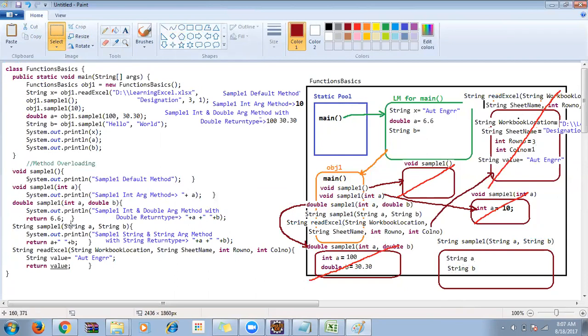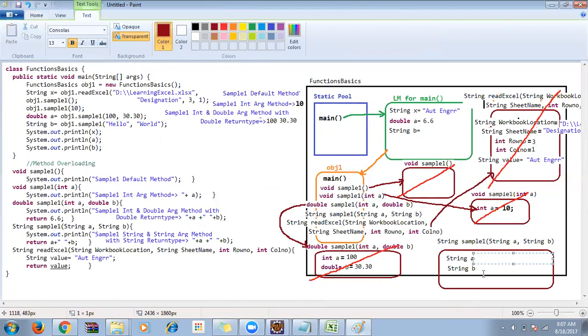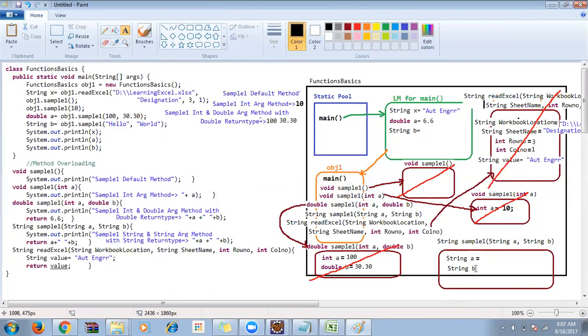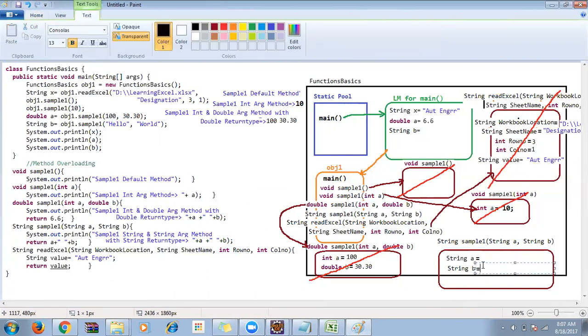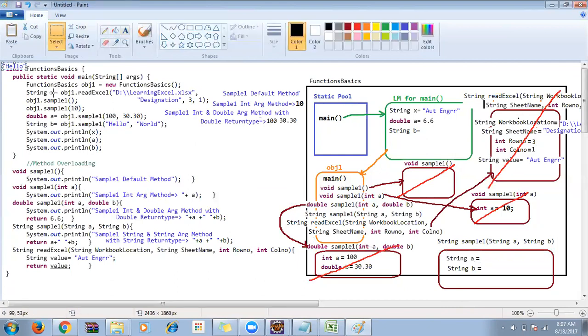The A value, what I'm passing over here, is hello.